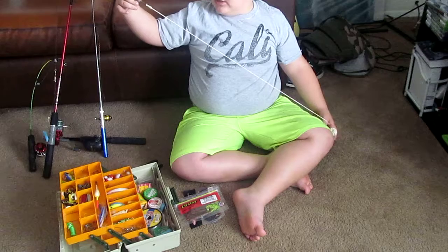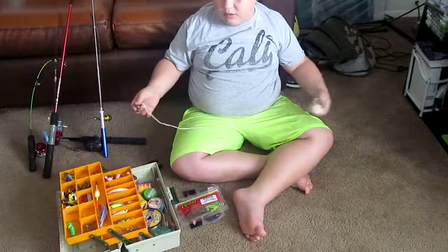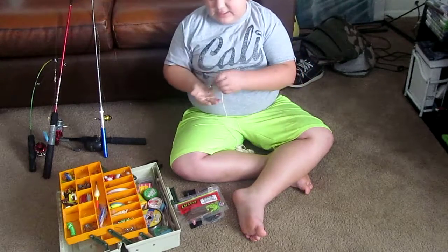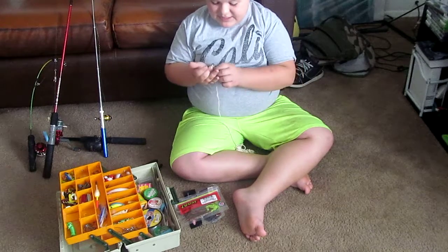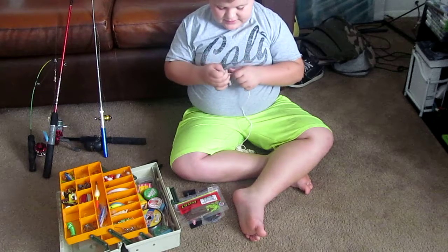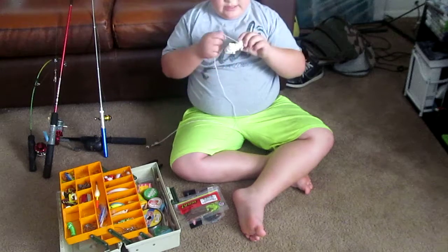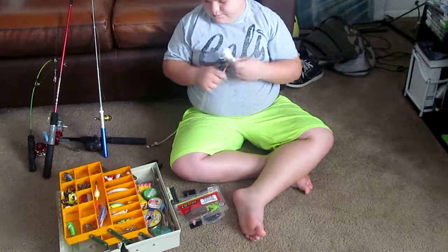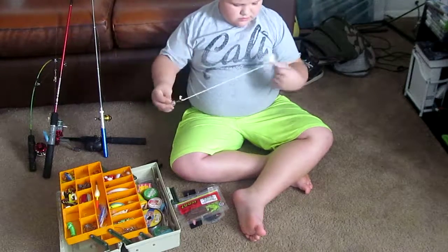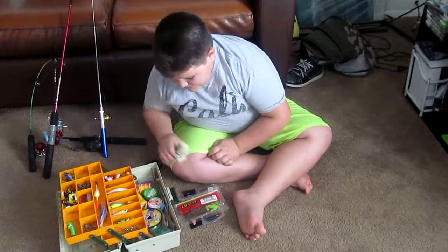I bought a big old pack of them, and I didn't have anything else to put them on, because I didn't want to put them on 8-pound monofilament, since these are at least 5 ounces. I need to retie this knot on this one. But the rest of them are at my dad's. Oh, it just snagged me. And yeah, I have that.